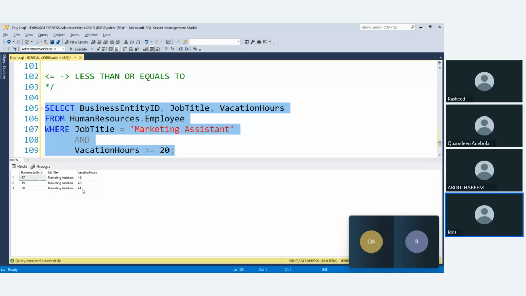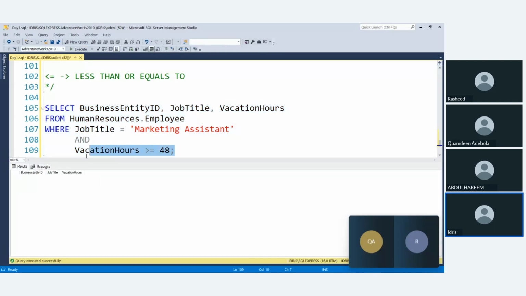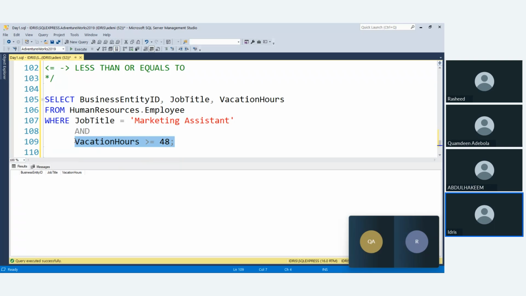AND is used to combine 2 expressions, and both expressions must return true. When I did the first example with 48 vacation hours, we didn't get any results, right? That is because this expression returns false, because there's no vacation hours greater than or equal to 48.